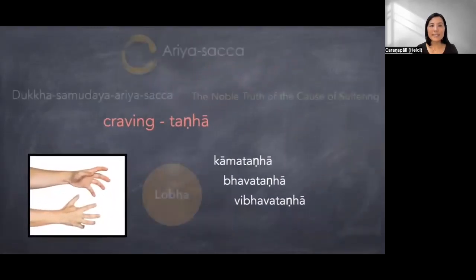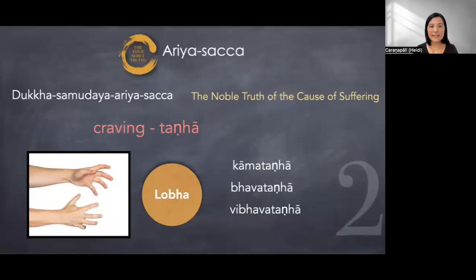Welcome. Okay, so in this Ariya Sacca, the second noble truth, the Dukkha Samudaya Ariya Sacca, the noble truth of the cause of suffering, we can understand it in these three ways: just kamatanha, craving for sensual pleasure, or those two cravings together with the wrong view. And in ultimate reality, it is just lobha here. But as I said, also in Dhammasangani class, we have seen that also in the Vibhanga, the second book of the Abhidhamma, the teacher explained that there are different classifications. Sometimes not just tanha is included, but sometimes all kinds of kilesas, all kinds of defilements, are included in the cause. And sometimes all kinds of states, even wholesome states and unwholesome states, can also be included. So it depends on the different classification.